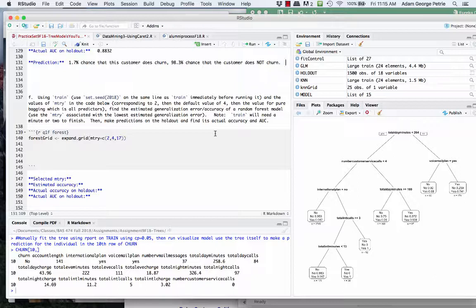So the idea is, why hedge all your bets in one prediction model? Why don't you go ahead and create a few trees, in fact, a few hundred trees, maybe even a few thousand, and average the results together? So I guess I should probably say, why put all your eggs in one basket in one tree when you can hedge your bets and actually create a forest of trees and average together the results?